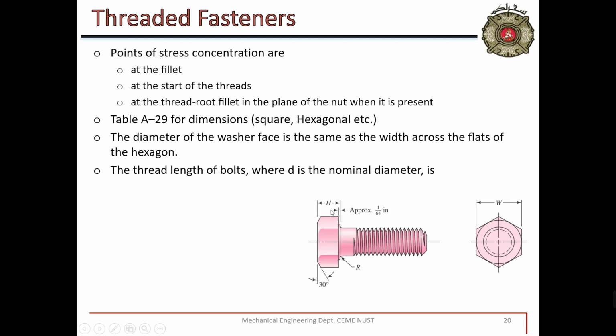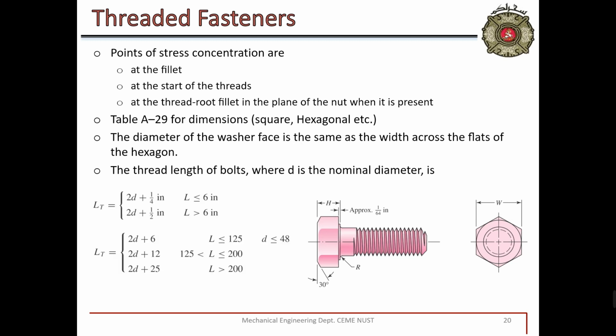Just go to the table and you will get this, because I have already explained this thing a lot. Similarly, if you are adding a washer, you can go to a table. And if you are using a threaded bolt, you can also check it in the table. There are a lot of dimensions.